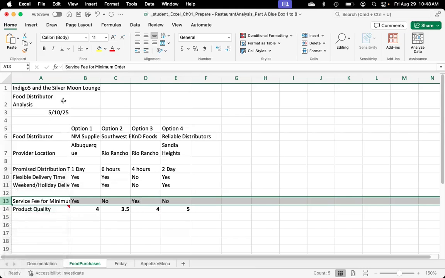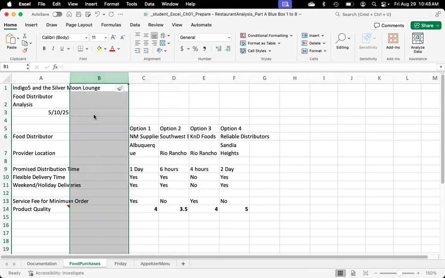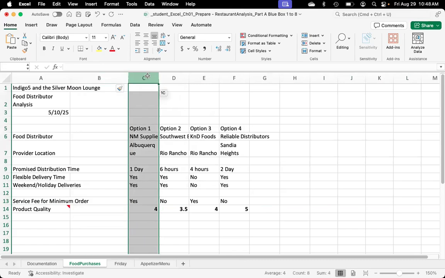Columns work the same way. If I want to insert a single column, then I will 2-finger tap on that letter B and choose insert. That puts a blank column in between column A and column C, and it moves what was in column B over to column C. You'll notice that I could do a contiguous selection.